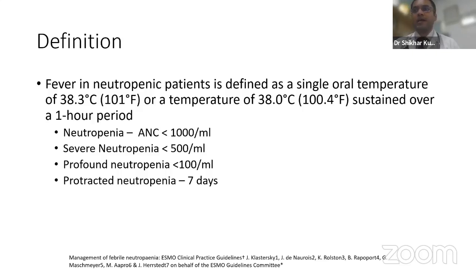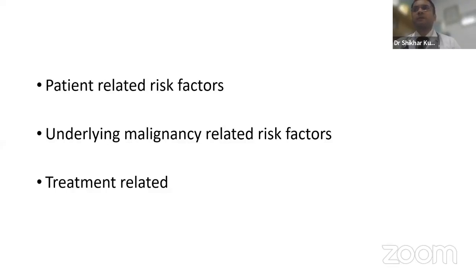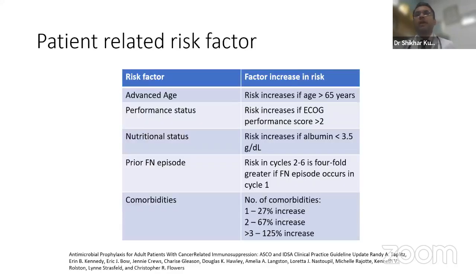If patients have a slightly weaker performance status with a low serum albumin level, because these chemotherapy drugs are usually bound to the serum albumin, many of them. So if the albumin levels are low, the unbound drug levels in the plasma are more, and thus they have more toxicities. Patients who have multiple comorbidities, diabetes, hypertension, CKD, asthma, these are patients who are likely to land up in more complications because their physiological reserve is low. So they end up developing more and more high-risk febrile neutropenias with hypotension, needing vasopressor support, etc.